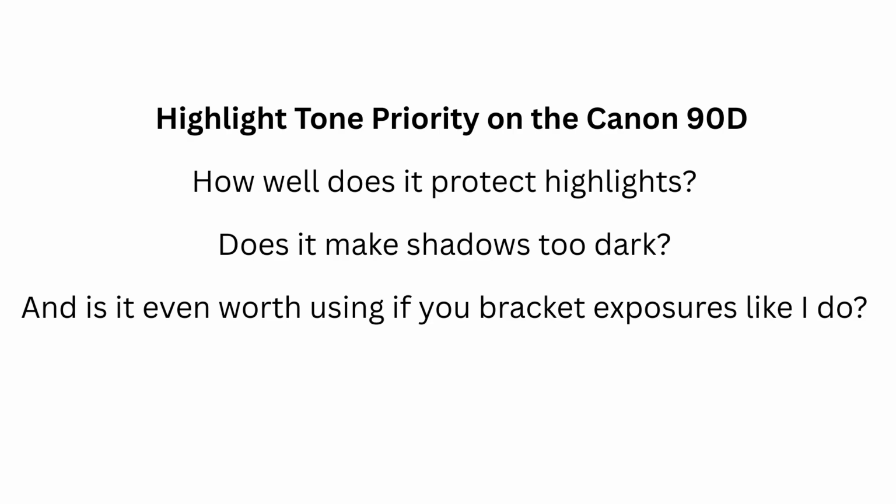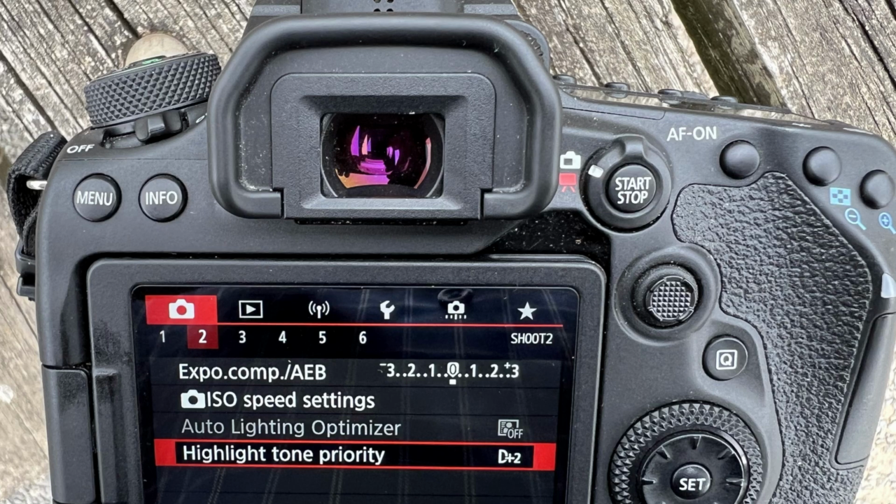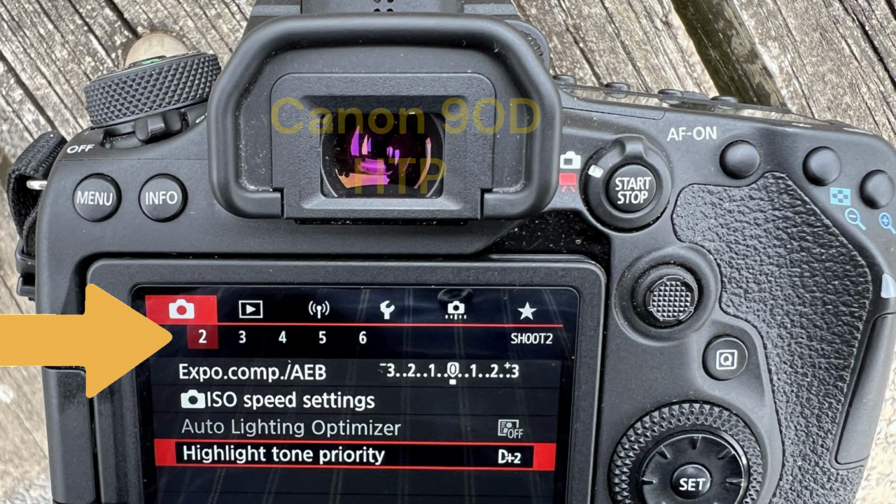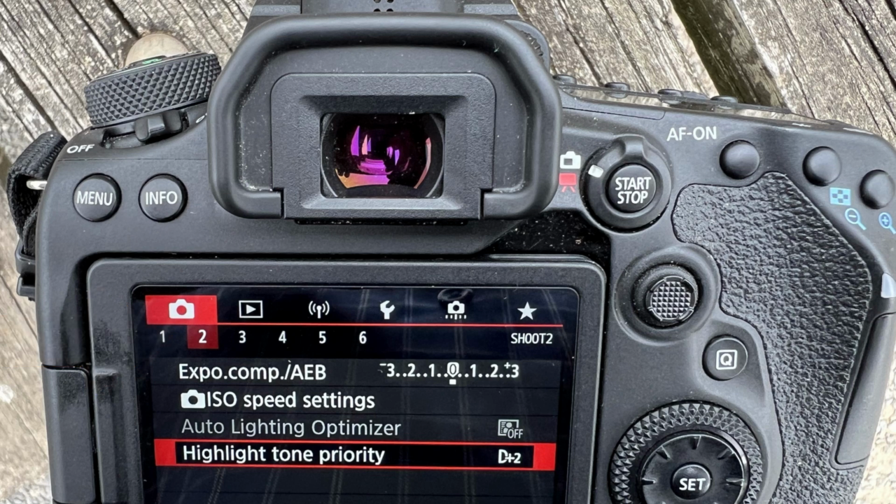Highlight tone priority, HTP, is a setting that preserves the highlights. It could be something like the sky or any particular part of the photo scene where the highlight is potentially going to blow out a bit. When enabled, it tells the camera to underexpose. Now, if I was simply bracketing, as an example of comparison, I'd be underexposing as well, and it's got that in common. But the difference with the HTP is that it then applies a tonal correction to bring up the shadows. But that tonal correction only applies to the JPEGs. With the RAW files, what it does is that it brings the exposure down.